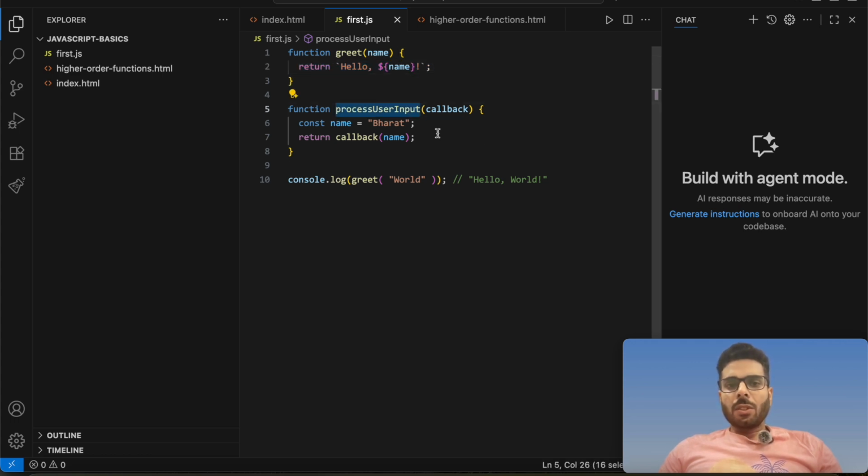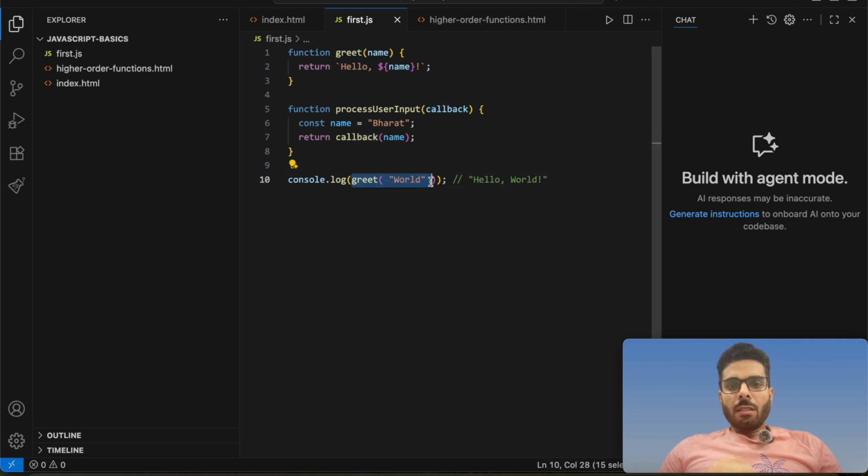So there is another function, process user input. In this we are passing a callback function. We don't know the callback as it is, but when we are returning it, we are calling this callback variable. So this callback variable is being called, so that's why callback is a function, right?